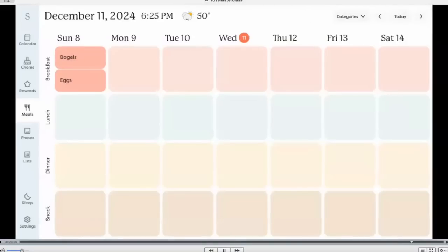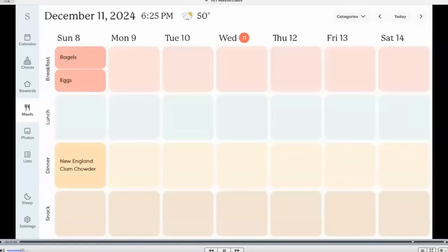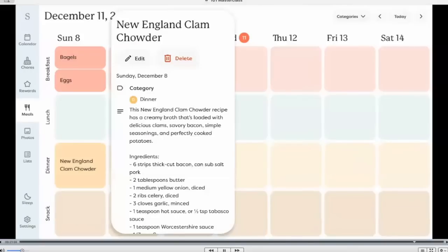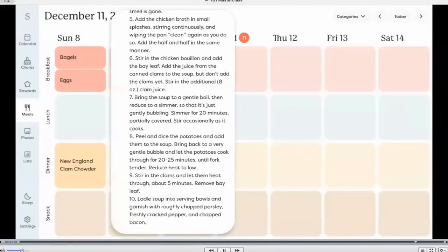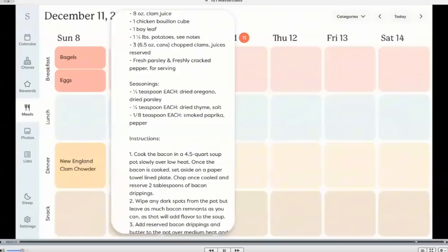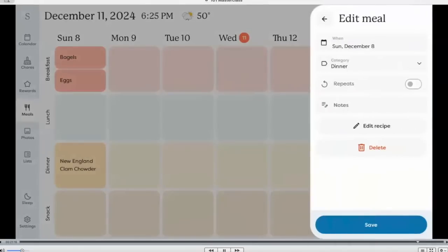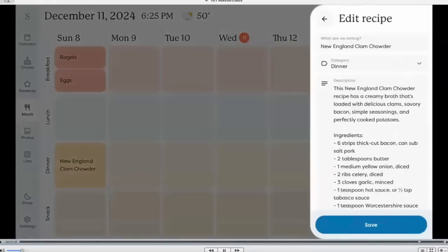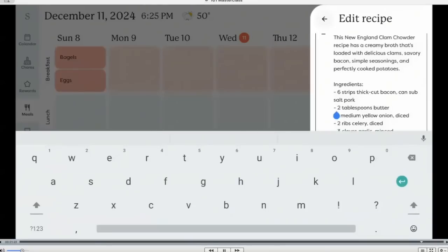We uploaded that recipe earlier for dinner. So if we click that dinner box, we can then see New England clam chowder in our recipes. When we add that, it will then add it to our dinner plan for the night. We can, of course, click that, and then it will include all the ingredients and all the steps for making that dinner tonight. We can, of course, edit this as we want to. So if, as we're cooking, we decide we want to make it creamier and add more butter, or reduce salt, we can edit the recipe here, and then that will be saved for future recipes. That way, when we add this going forward, it will include any edits that we make, and we can keep making the same recipe going forward.